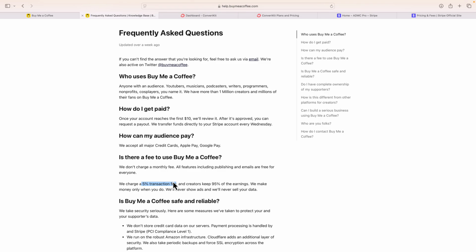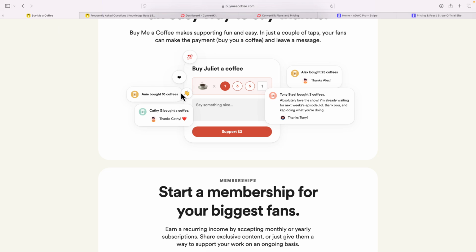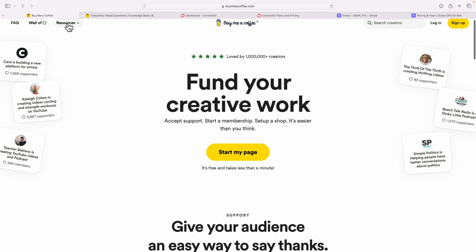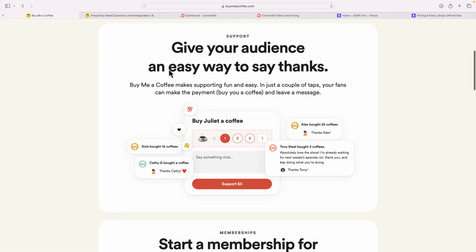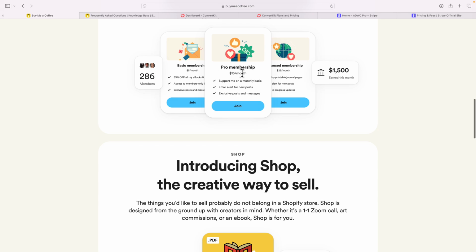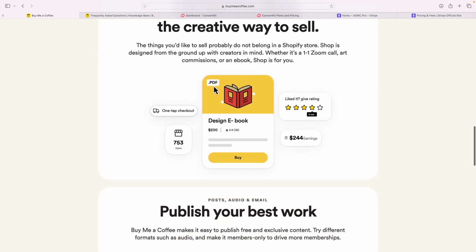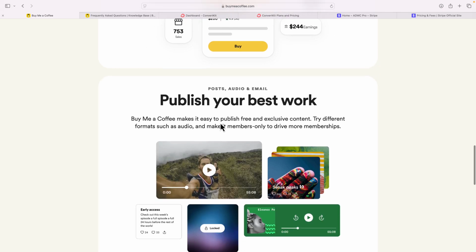That being said, they do provide a lot of tools with which to do tipping. It'll also say maybe not just Buy Me a Coffee, but Buy Me a Pizza, and different tools you can use along with selling products. They have an iOS and Android app. They really have a lot of tools for creators to sell their products with. You can also create memberships to create even deeper lists or different features to sell to your audience, and different ways to shop, including to sell PDF books and so forth.